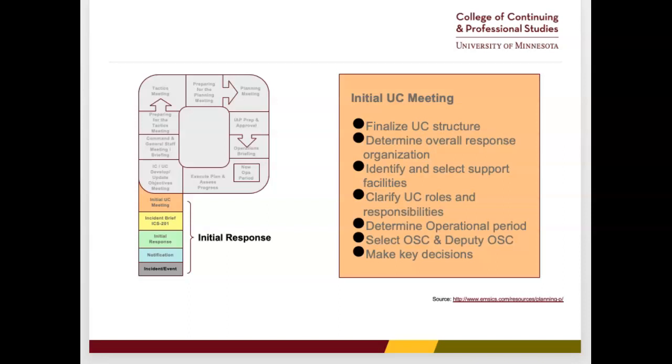Maybe it was a tornado, maybe it was a flood. And often the receiving of patients might even be able to occur within your overall organization, or you might need to call upon others. And you're going to determine what your operational period is. And that again can change based on the type of incident. And you'll determine who will be your operations center chief and your deputy chief. And of course, you'll start making your initial key decisions.